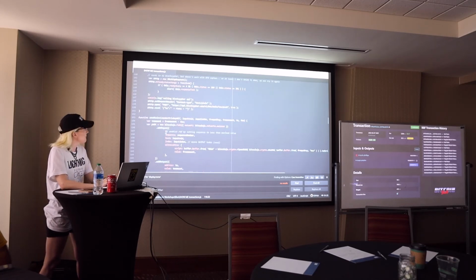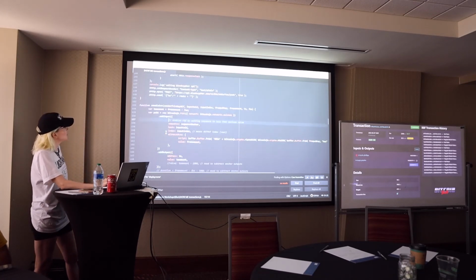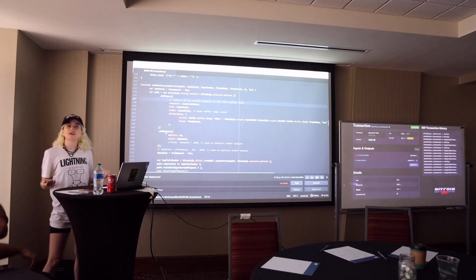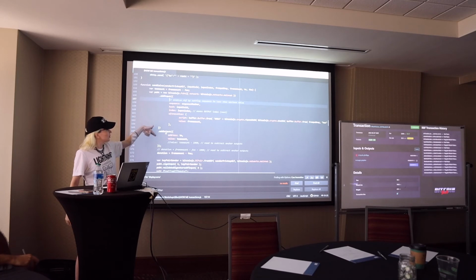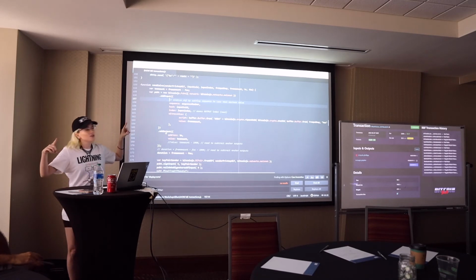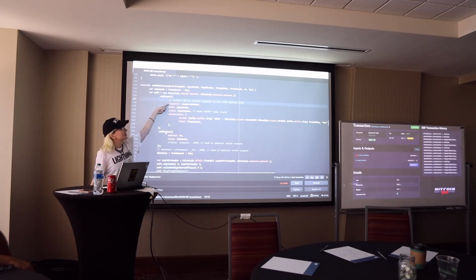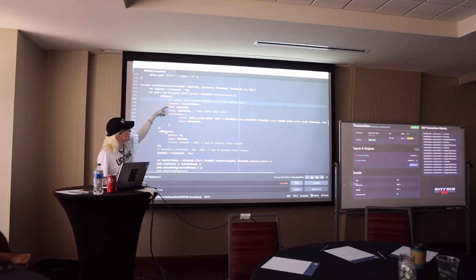Oh yeah. So this is the magic with which we construct that transaction. Remember how transactions have inputs and outputs? Well, I can programmatically add as many inputs or outputs as I want. Now, in order to signal for RBF, I have to set that sequence number to be less than 0xFFFFFFFE. So I've set the sequence number here. I want to make sure I have the correct transaction ID and index.